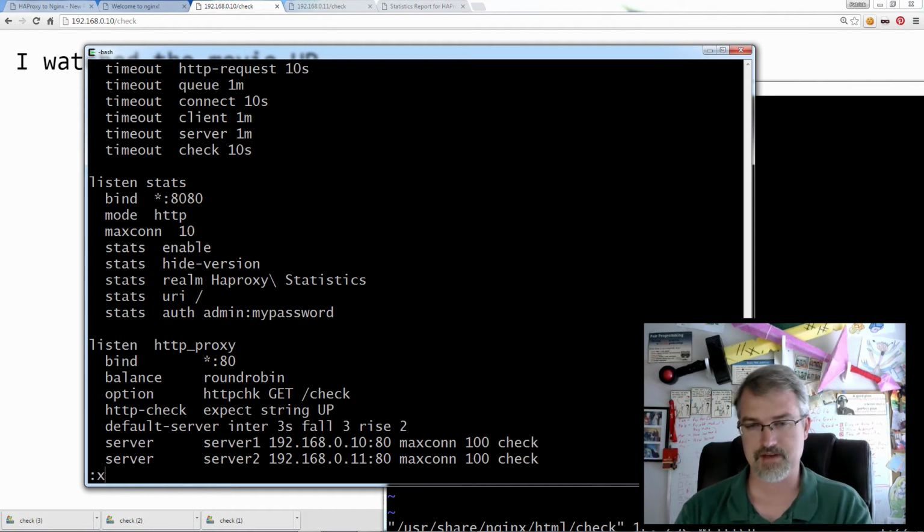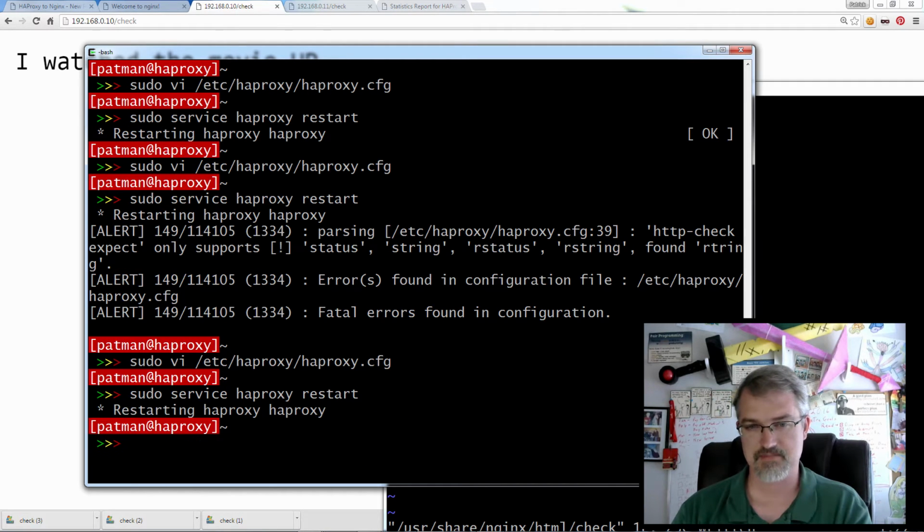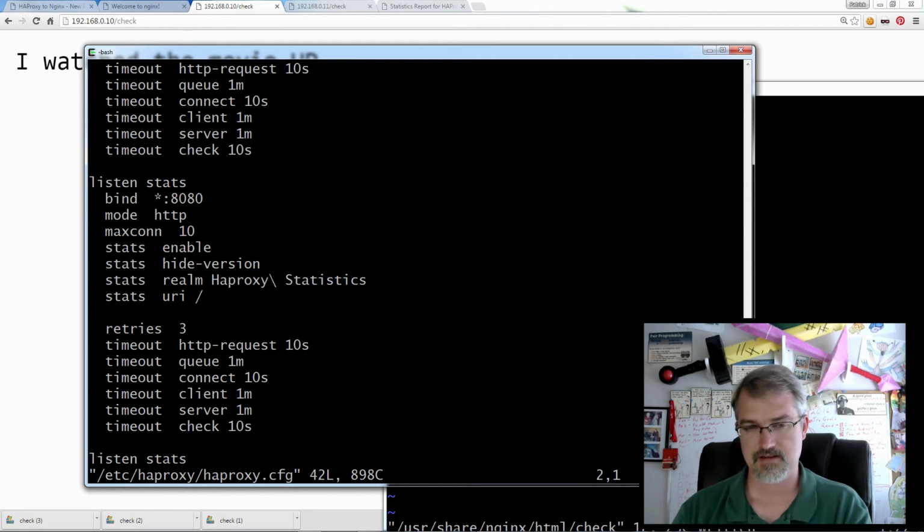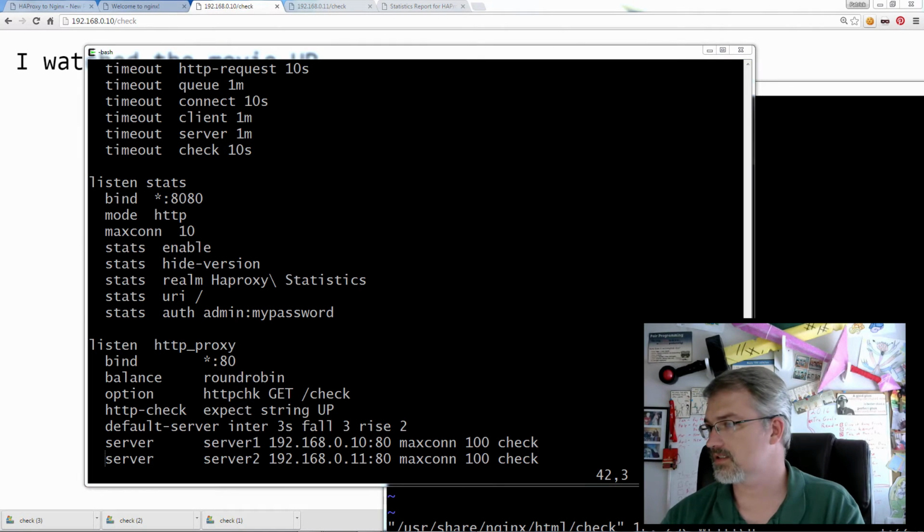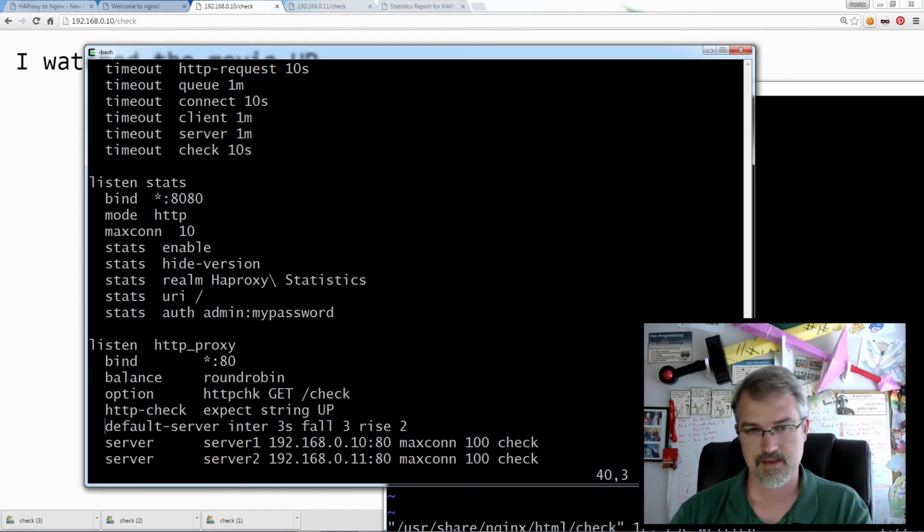Let me back my stuff out there. Let me look at my notes, because I did this. Expecting a string, and you can expect an rstring. So I do HTTP check, expect rstring, and up. Yeah, that should work.